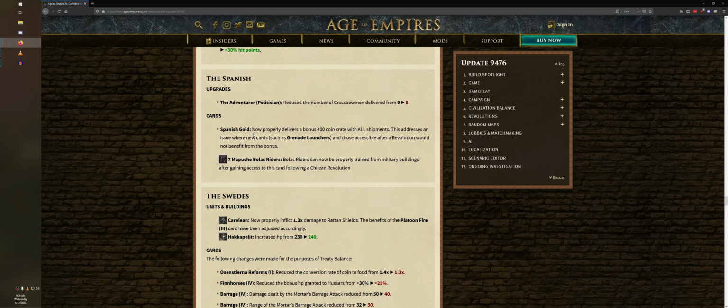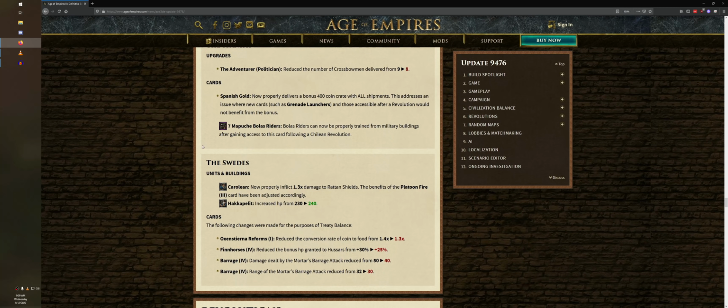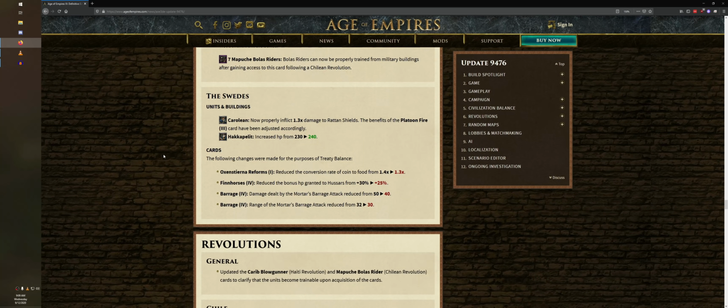Mapuche Bolus Warriors, or Bolus Riders. Bolus Riders can now be properly trained from military buildings after gaining access to this card following a Chilean revolution. Okay. Oh no. Oh no. Alright. Oh. Be careful. Be careful, Age of Empires development team. You watch where you're walking.